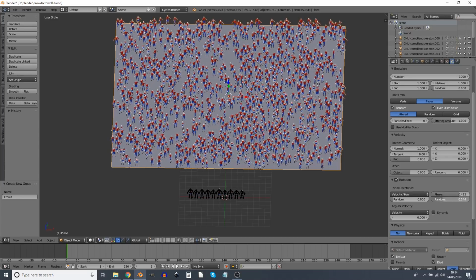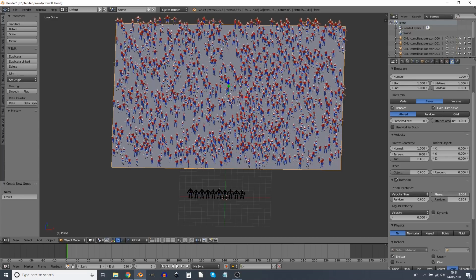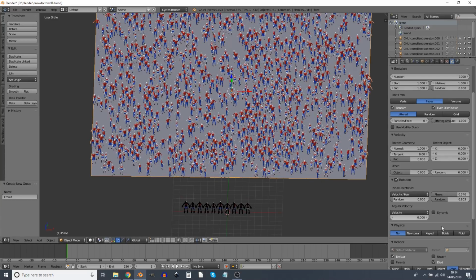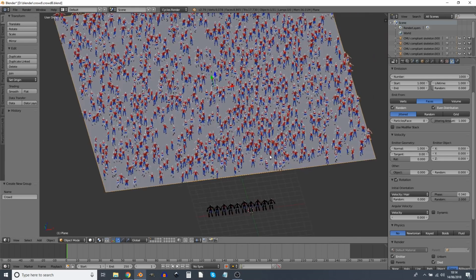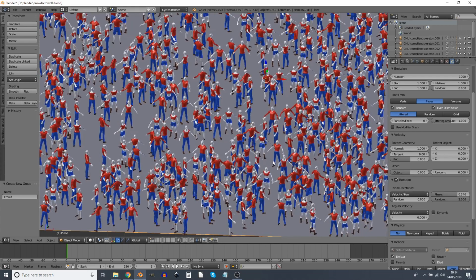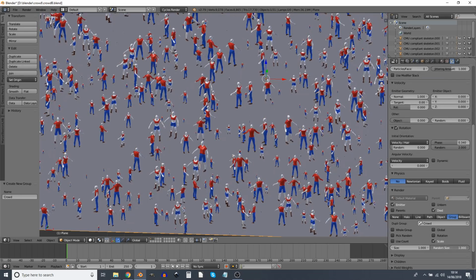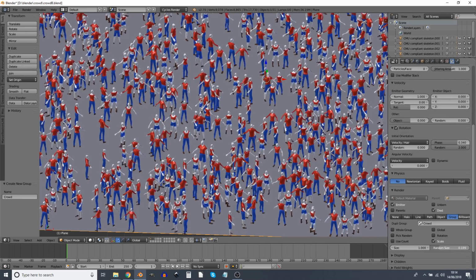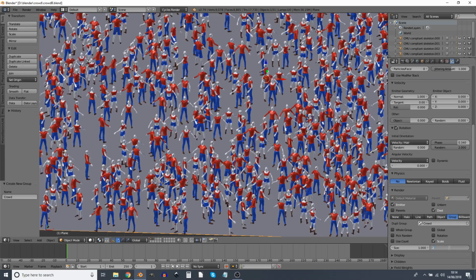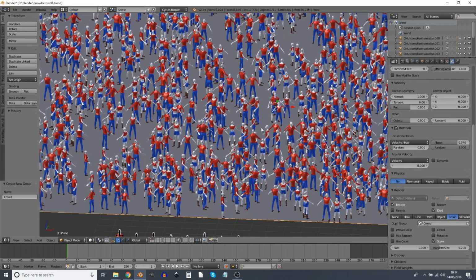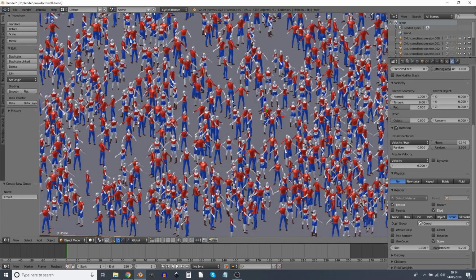We can also use random because it's not necessarily all facing the same way. If this is more of a dance floor, we can have the random up all the way and they're all sort of facing each other. I'm getting serious Where's Wally vibes from this at the moment. Next to size, we can have random size. People don't come in hugely varied sizes, but if we set this to like 0.2, we get a more realistic idea of a crowd with people coming in different sizes.